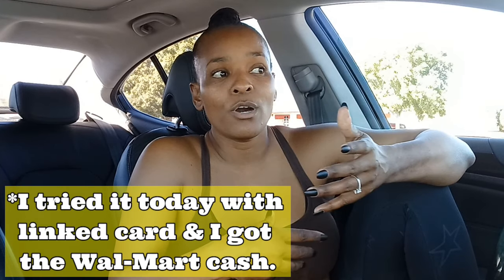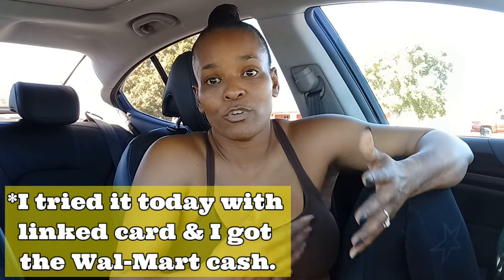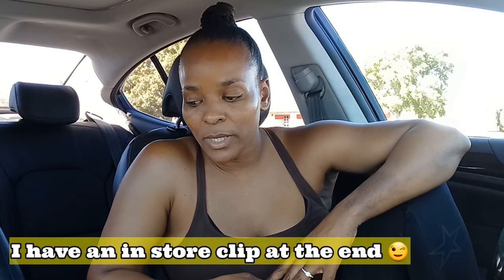I know one of you mentioned that you used the card linked to your Walmart app and didn't get the cash — I only know to pay with Walmart Pay to ensure it works. The biggest thing is making sure you activate the offer prior to purchase. Once you do, it credits to your Walmart account pretty much almost immediately, which is really cool. Then when you want to use it, go to Walmart Pay and for payment select Walmart Cash.